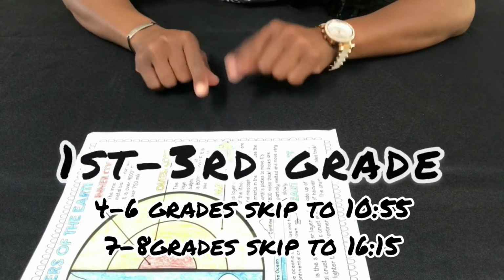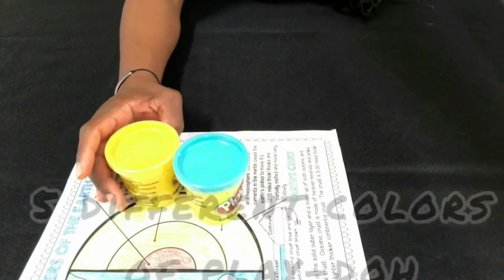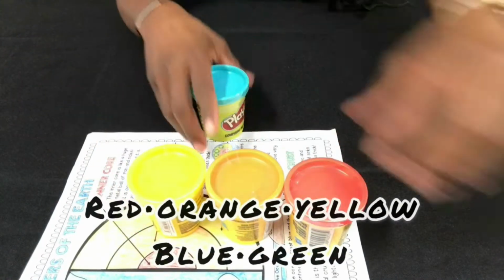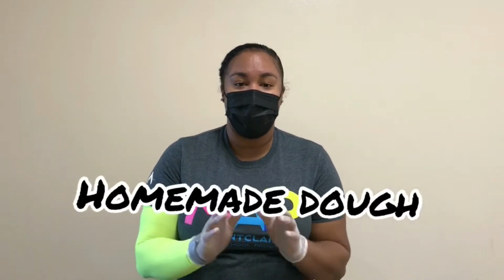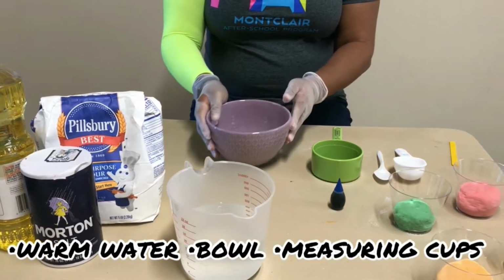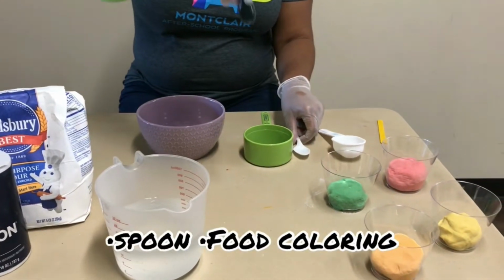Okay, so first through third, we're gonna start with you. You're gonna need 5 different colors of Play-Doh, preferably the colors of the layers of the Earth, which is red, orange, yellow, blue, and green. If you want to get fancy and get your hands a little dirty, you can make your own homemade dough. The materials you will need are oil, salt, flour, warm water, a bowl, some measuring cups, a spoon, and food coloring.